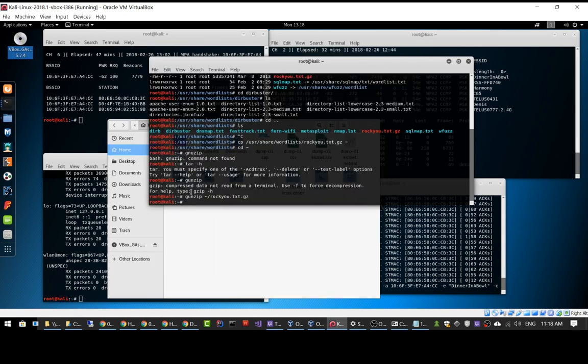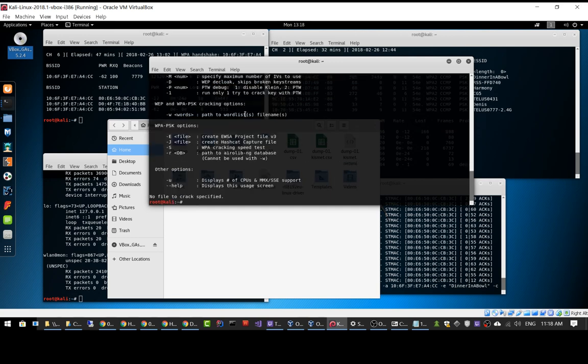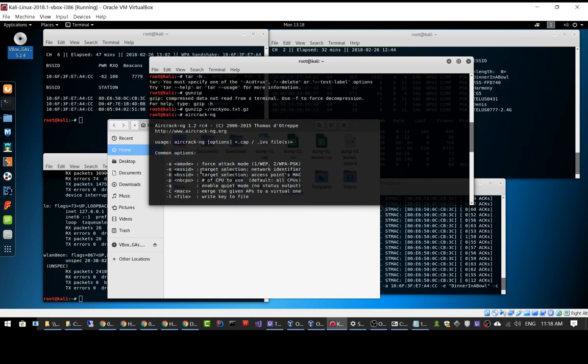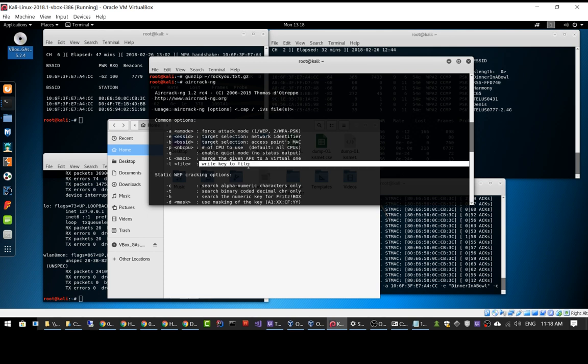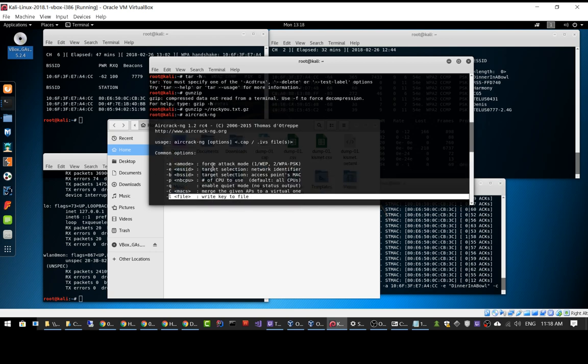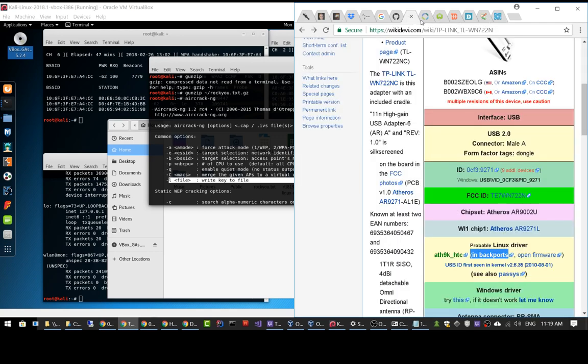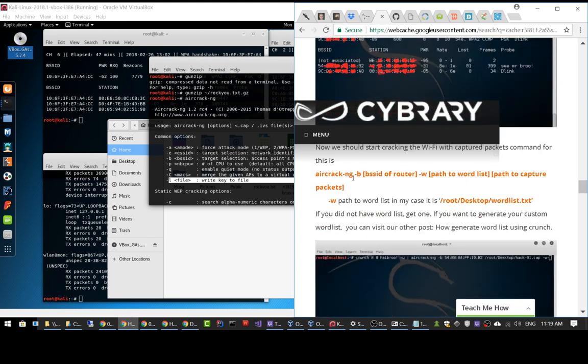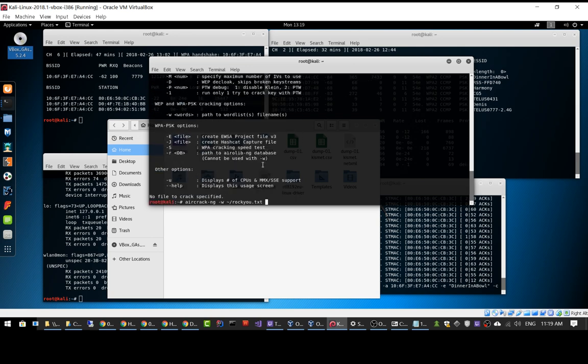What I could do, since we're killing time, is run aircrack. Is it just aircrack-ng? And we've got a word list, so we can pass rockyou.txt. There's our password word list. And we obviously need to pass in that handshake file. Write key to file. I assume it's reading that writable file. But let's go ahead and look at our steps here, just so I know the switches. So with aircrack, I guess we have to pass the SSID of the router, the word list, and then the path to the capture file. Okay, sounds fair enough.